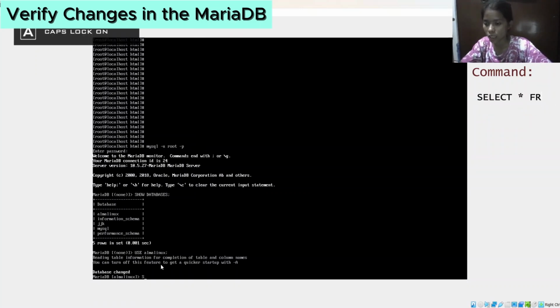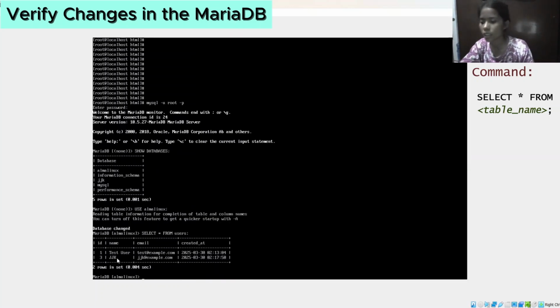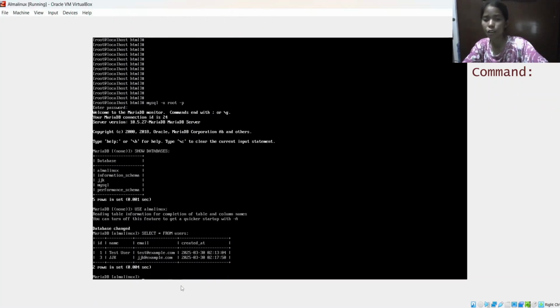Then select asterisk, or select all, from users. This is the table name. Here we can see that JJK is already added in the data, so it's automatically reflected after we made changes in the website. So this confirms that our website is successfully connected to the MariaDB, and the changes are reflected in real time. This means our database server is currently running successfully.